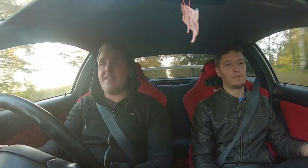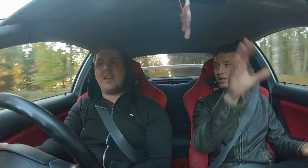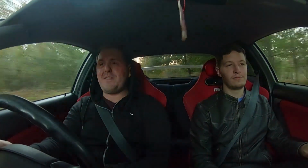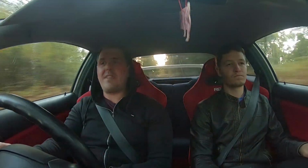You've said that this car's been your dream car for some time, hasn't it? It has. To be fair, 7 months on, I still can't believe I've got it. Would you say this was like a poster car for you? Yeah. To me, I mean, everyone's got their own opinions, but to me this is a very timeless car. It's just one of them cars that you will never get bored of. It's all about finding that balance with the daily, something that's fun and reliable, but it's not going to do your head in with the amount of fuel and other things like that. It's not going to drive you completely mental.